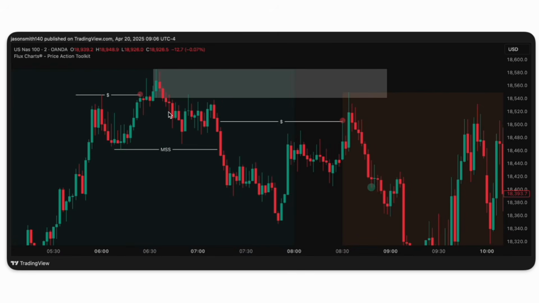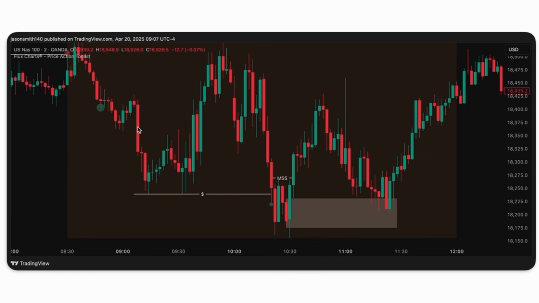On this one, we had our big impulse move down. We created liquidity right over here. As you can see, the indicator identified the liquidity sweep. We went into our higher time frame analysis, and then we had a big push down, but the setup was created right over here with this liquidity sweep, big impulse move down, and retraced to our order block, and price continued down.